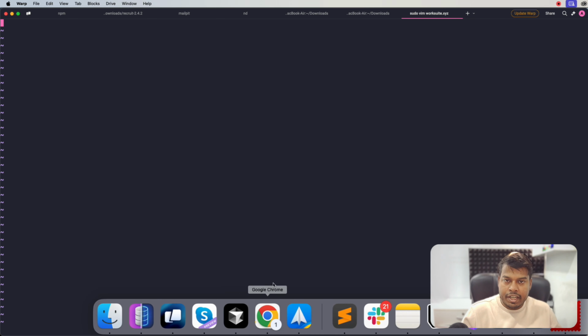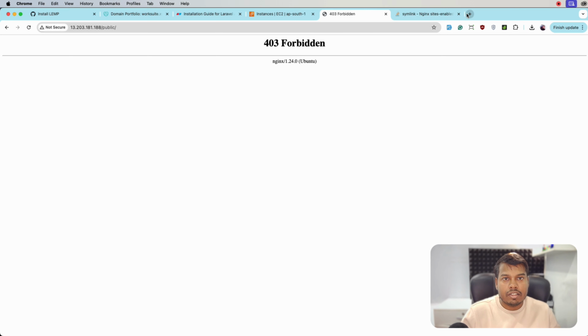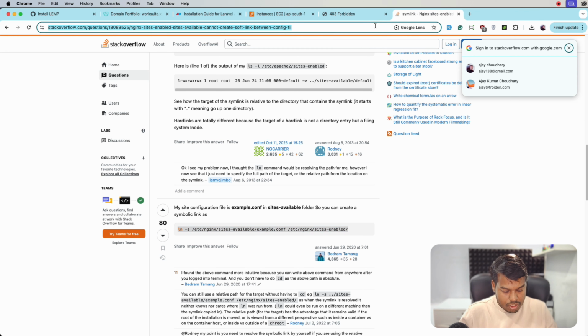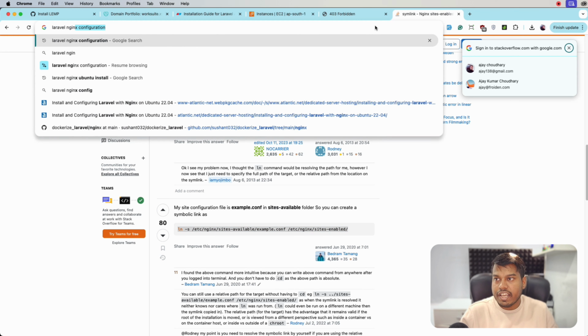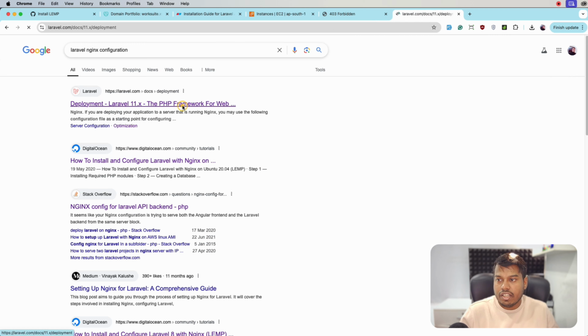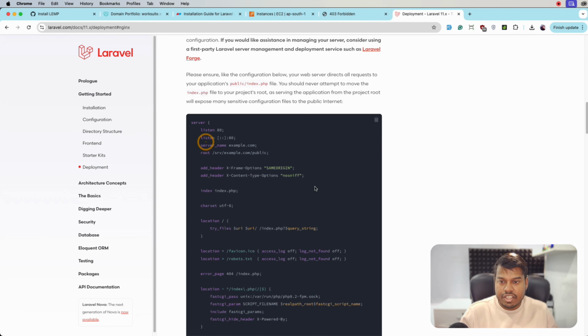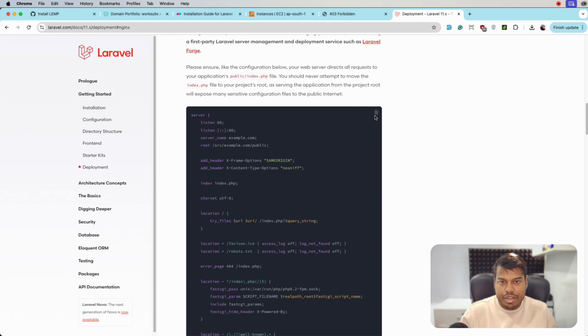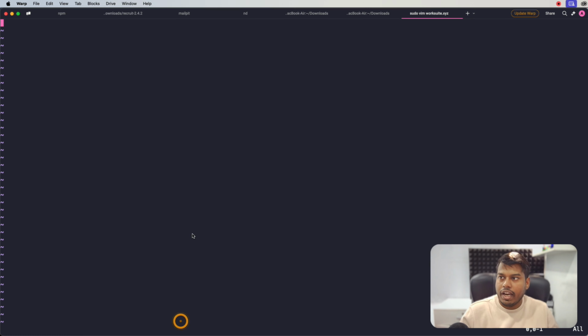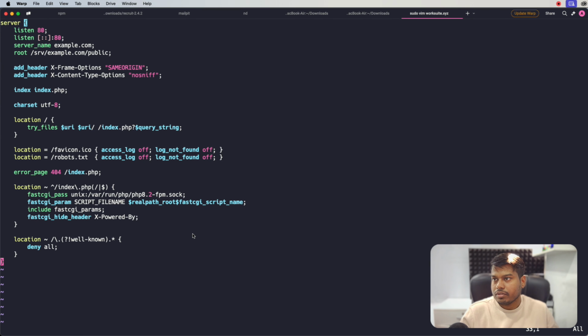So it's created. Let's go to the Laravel site, and here we will search Laravel Nginx configuration, and this is the Laravel one. Let's go to Nginx. This is the configuration. Let's copy it and paste here. So the configuration is added.